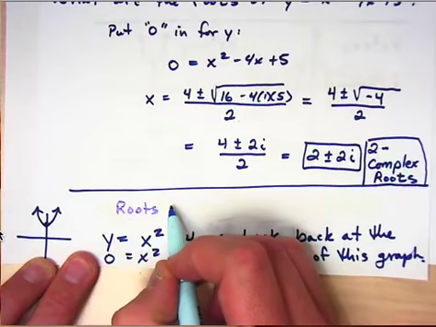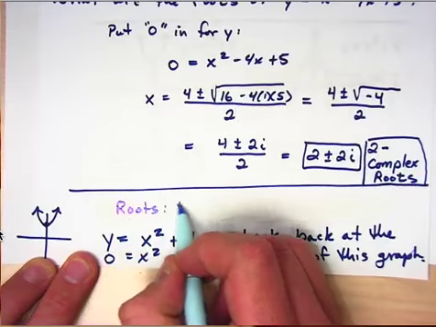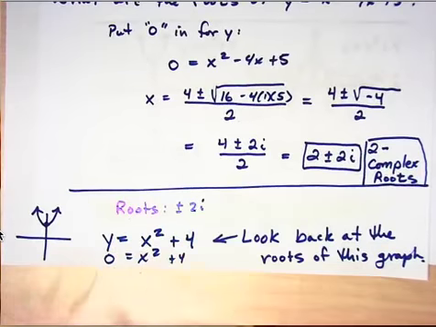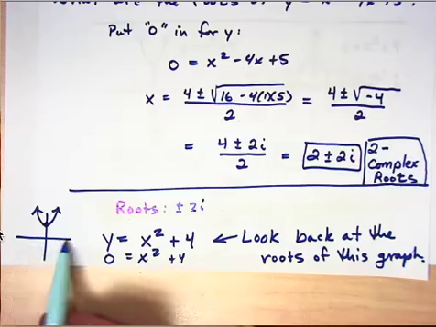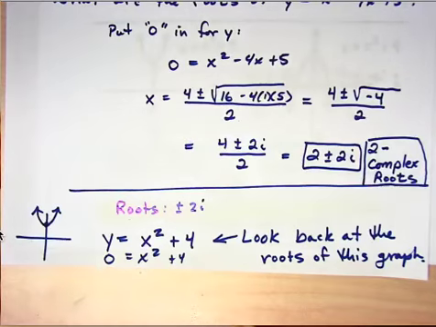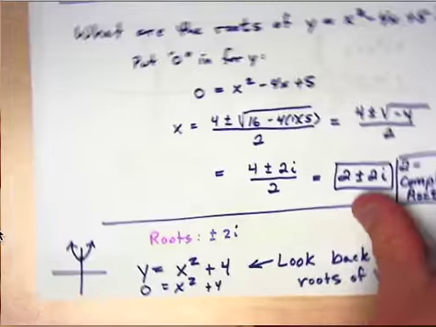plus or minus 2i. Now, we don't really have a coordinate system. This is the x-axis right here. This is the y-axis right here. Where is this 2i? So let's think about where that actually is in the graph and how these complex numbers actually look when we try to graph them.